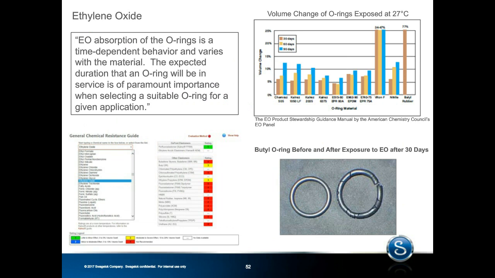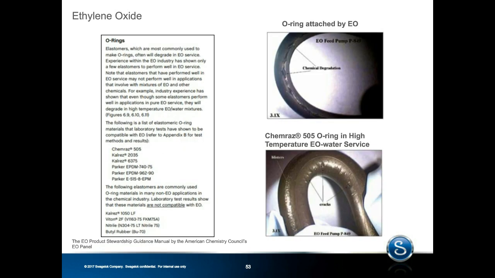I almost feel sorry for anyone with ethylene oxide in their systems because ethylene oxide is just pretty brutal to elastomer seal materials with huge effects on the seal materials. The best advice that I can give you there is to look at the specific elastomer compounds that are known to work with some success if you have systems with ethylene oxide. There are a few compounds by DuPont, 6375 and 2035, which have found some success in systems with ethylene oxide, but a very tough application for elastomers.